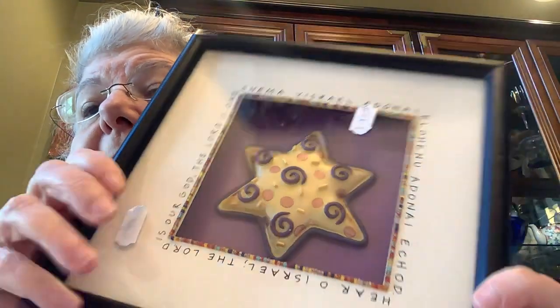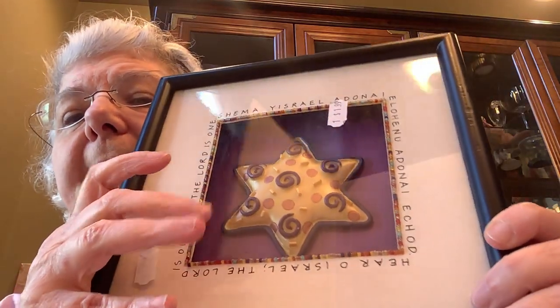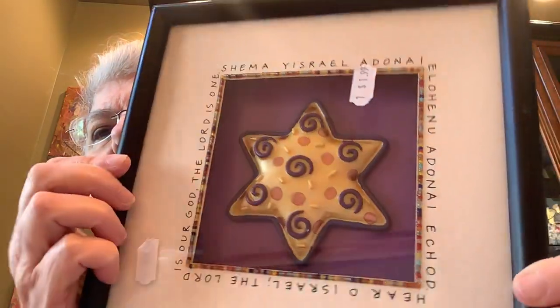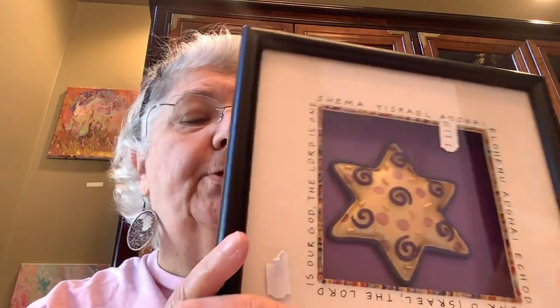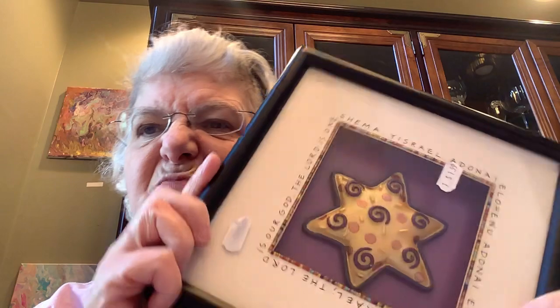The Bright Star Designs, I don't know where that is. Oh, it's IKEA. There it is. So I picked this up. It's $1.99. It's a Bright Star Design shadow box, and this is the Shema out of the Bible. So Shema Israel, Adonai Eloheinu, Adonai Echad. And then it's Hear O Israel, the Lord is our God, the Lord is one, around the side. So it's really pretty. Star of David in the middle, kind of modern and fancy, and gold and purple, and gold and purple I like. It's like 8x8. It originally cost $25. And I'm pretty sure, it's got stickers and everything, it's made by Gons. So I probably could get between $20 and $22 for it, something like that.